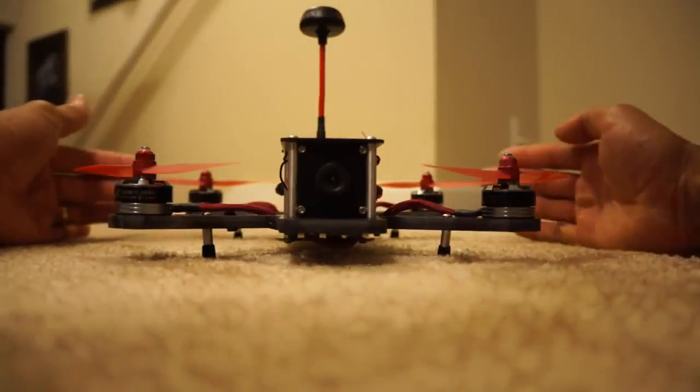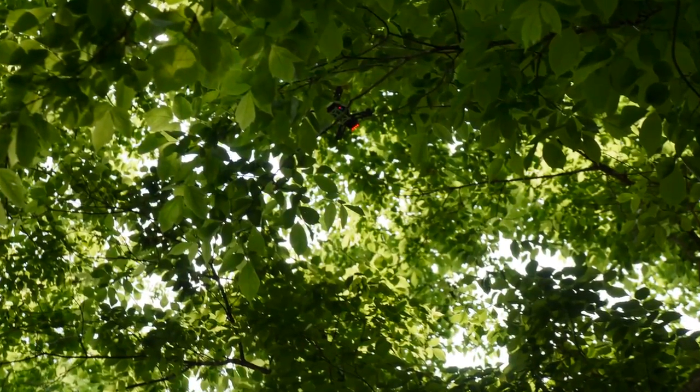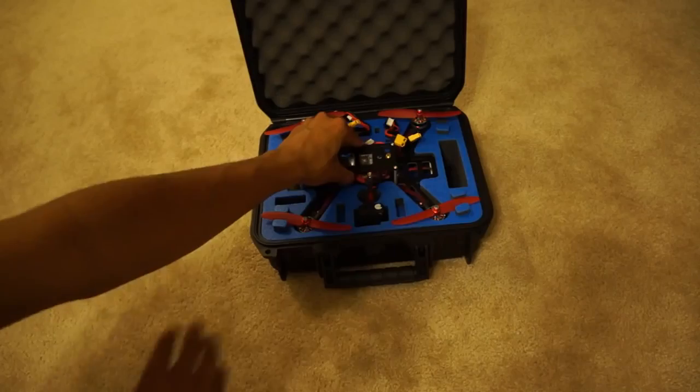All in all, the QAV250 has been a great addition to my mini multi-rotor fleet. Its robust design definitely makes it feel more comfortable to fly on days where it might be a little bit more windy and your other lighter mini quads might struggle. In a sense, it's like a bulldog. It's small, it's solid, and it's strong. Not to mention its travel case pretty much makes it worth buying the quad alone. Anyways, that's my in-depth review on the QAV250.